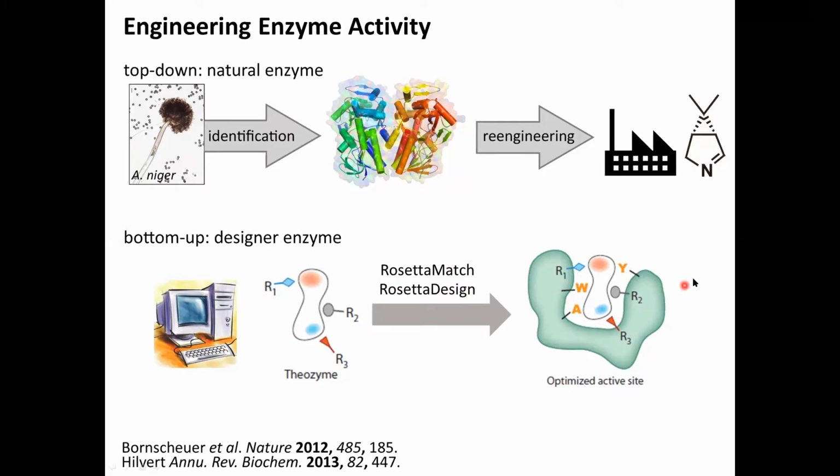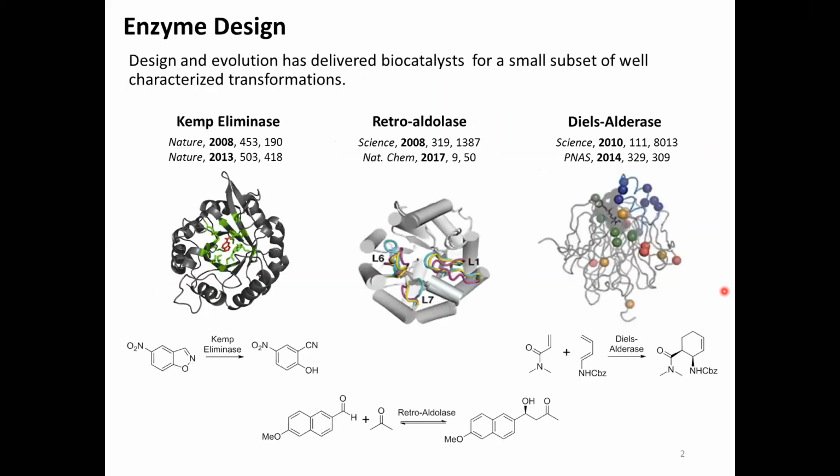state. To date, this computational design approach has been able to deliver what I would say is a primitive catalyst for a handful of chemical transformations. The efficiency of these catalysts is typically orders of magnitude lower than natural enzymes, but because we genetically encode these species, we can exploit directed evolution and protein engineering to improve the efficiency. This combination of enzyme design and laboratory evolution has begun to deliver enzymes with efficiencies approaching natural enzymes.